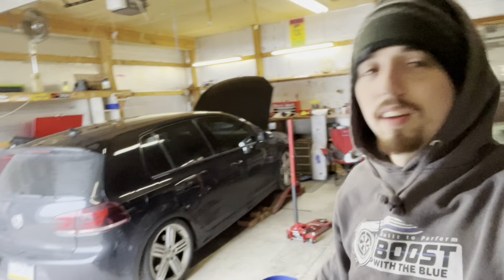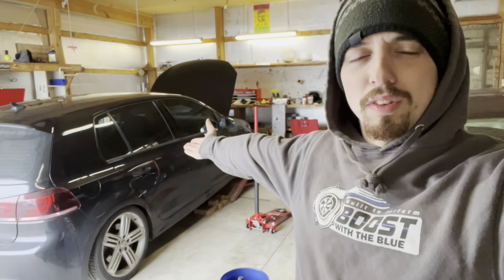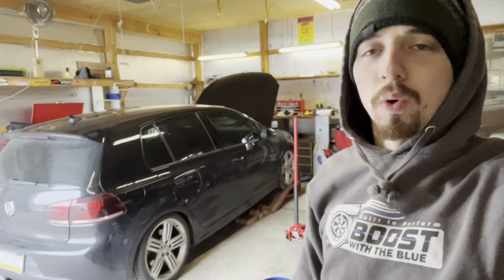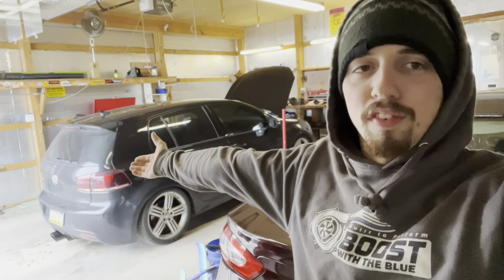No longer have a Jeep. Turned into a Volkswagen kid, unfortunately, but I guess I fit. Skinny white boy, I fit what you would see driving these anyways, but at least it's not a GTI. It's actually pretty quick. And it's an enjoyable car, and I can put my baby in the back seat of it. So this is what I've been driving, a 2012 Golf R.